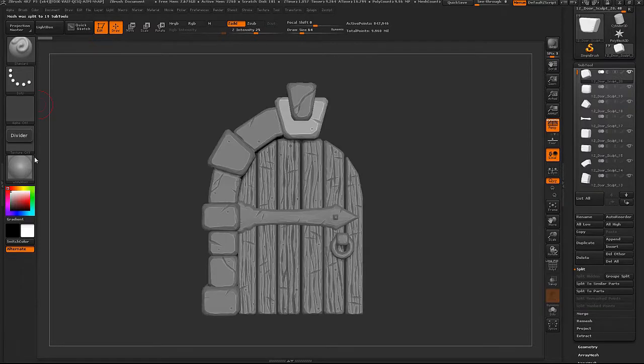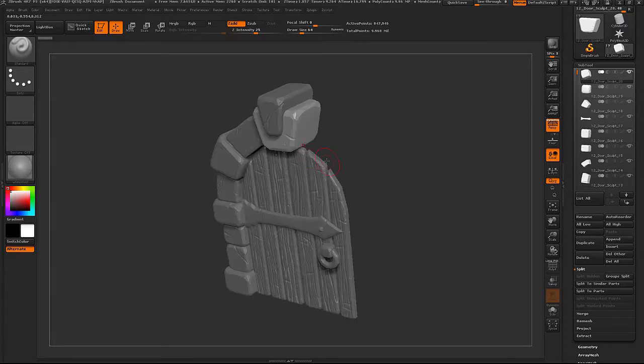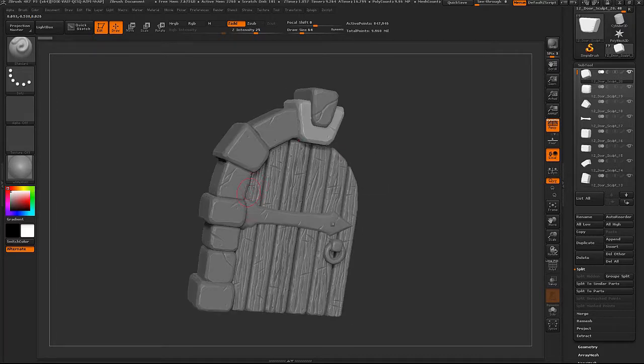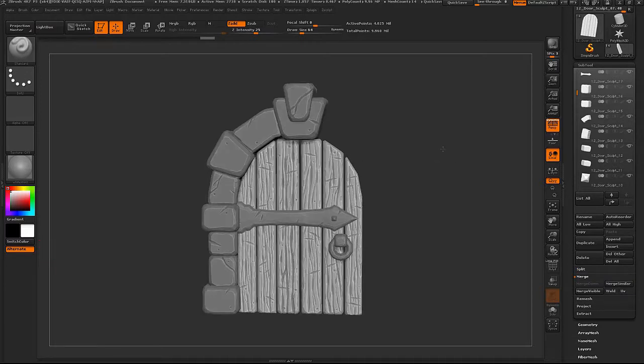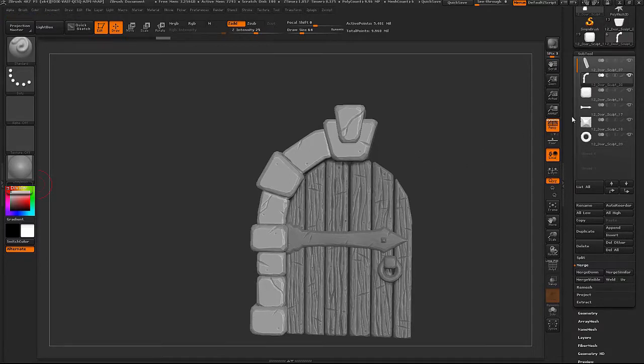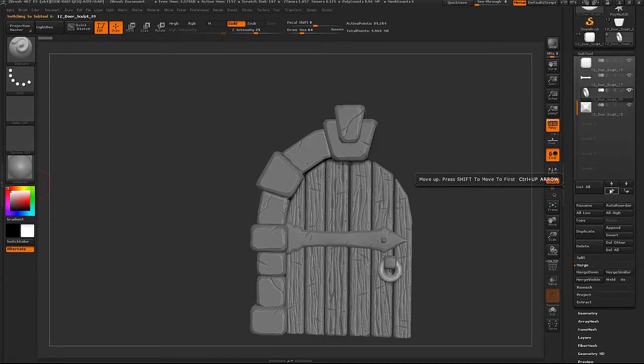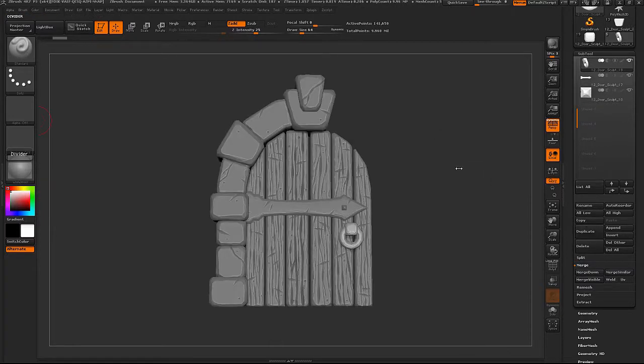split to parts. And for the door, I want to keep the wood separate from all the rest, because in case we're opening the door, I don't want any ambient occlusion or any normal map errors on the top of the model or on the sides of the wood planks. So I'm going to merge all the wood so that the door is one object. Then I'm also going to merge the whole arch. So I now have two models, and then I'm going to merge the door handle, this part, and the rest I'll be keeping separate.